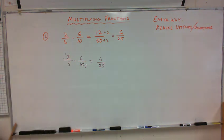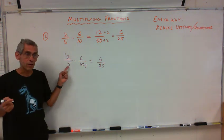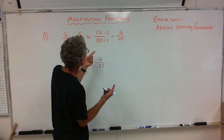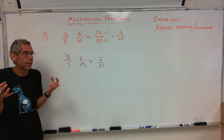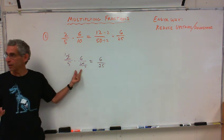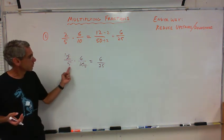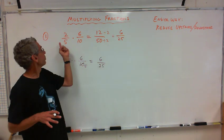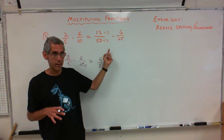The beauty of this method is I'm dealing with tiny numbers here that are really easy. I know my 2 times 5 is 10, right? When the numbers get bigger, I don't always know my times tables up to 257, right? I don't know that. But I know I'm up to 10. I know I'm up to 100. Easy, easy, easy. So suddenly, when I do this, my answer is already in simplest form. I don't have to simplify. When I do this, bummer, I get this doggone sort of nightmare kind of a fraction that I have to simplify.